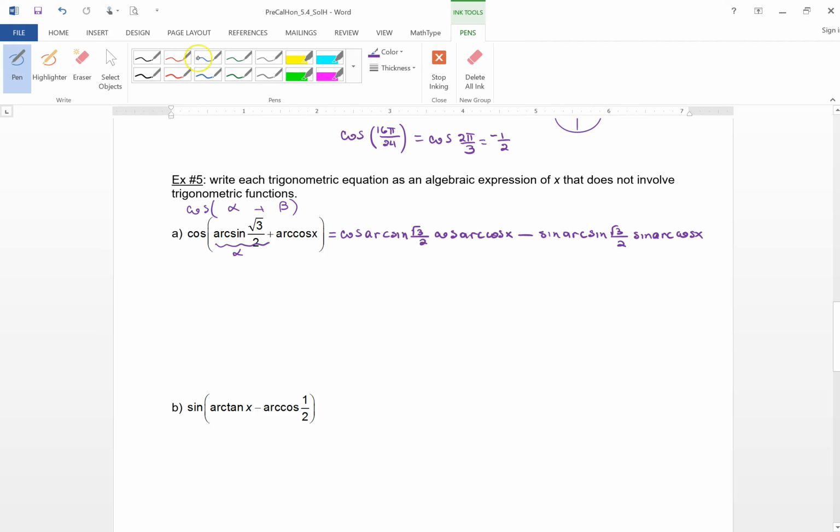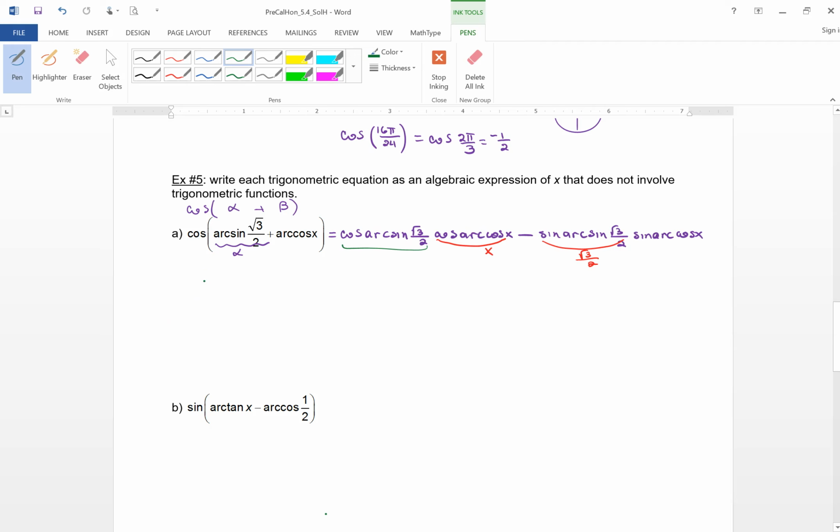Yeah, so now look, I'm going to try to color code this. The ones that have sine and arc sine and so on will cancel out. So cosine and arc cosine of x will just give you x. Sine and arc sine of root 3 over 2 will just give you root 3 over 2. Now, I'm going to do this part in green. We have cosine of arc sine of root 3 over 2. What I do is I start from the inside and I draw a triangle, theta. This is actually the unit circle, so let's do it with the unit circle.